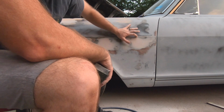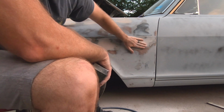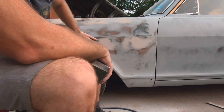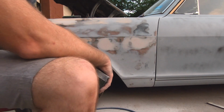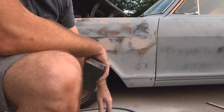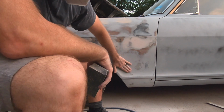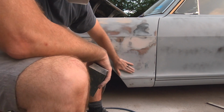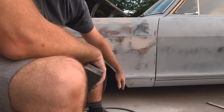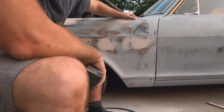There's a little place right here that I think we can fill with primer and it'll come out, so I'm not going to do anything else with it. But that's smooth. And those dents are gone. So now, this panel is fairly smooth. Actually, where we did some welding down here, the primer filled it, and we're not even going to need to put any fillers. So our metal work was good enough. This is going to get a couple more coats of primer on it before we're all said and done.